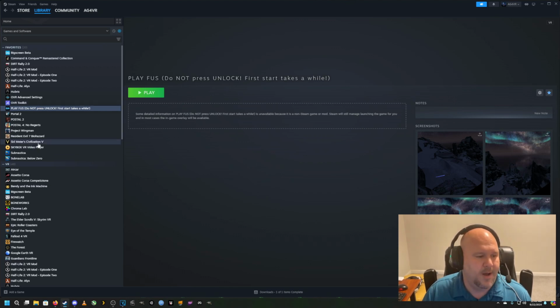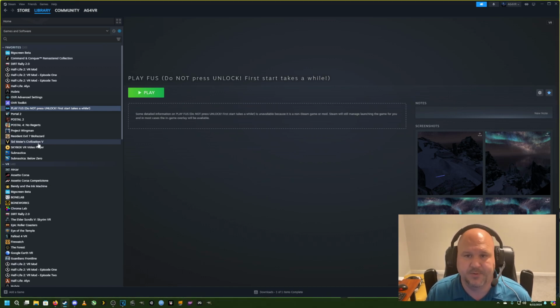So now we should be able to go into SteamVR, actually go into a SteamVR environment and open up the menu and hit Play FUS from there and actually get it started. So that's what we're going to do next. So yeah, like I said, very cool. And as you can see, the process isn't bad. So yeah, we're going to do that, and we'll see you in a minute.